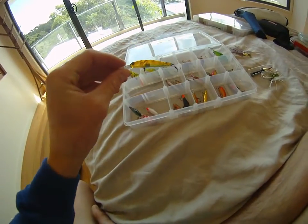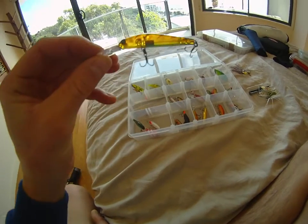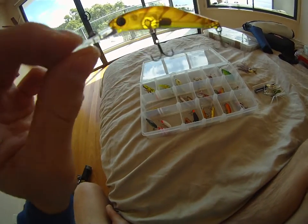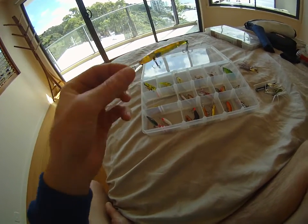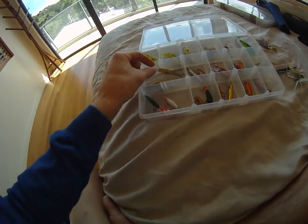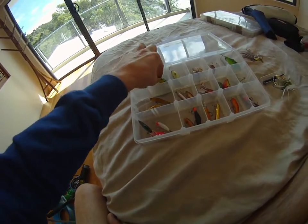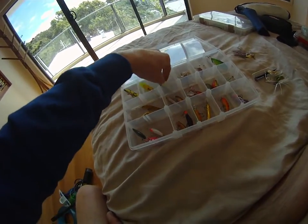Now I've got some more trolling lures. If you find you're having great success on the minnows, this is the diving version of the minnow — a fantastic little lure with pretty natural colouring, so not too ambiguous. I've also got some other little diving lures that are more estuarine, but you'll find the big freshwater species will hit them too.